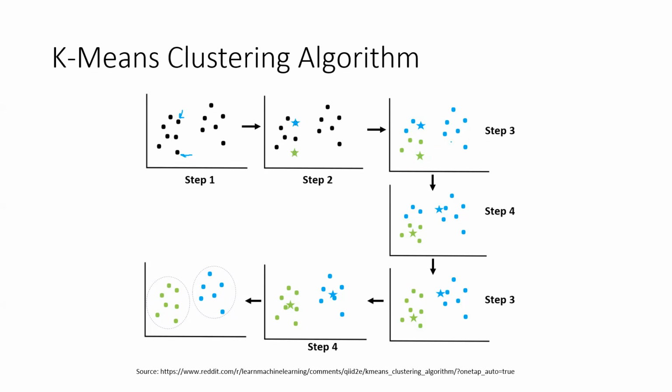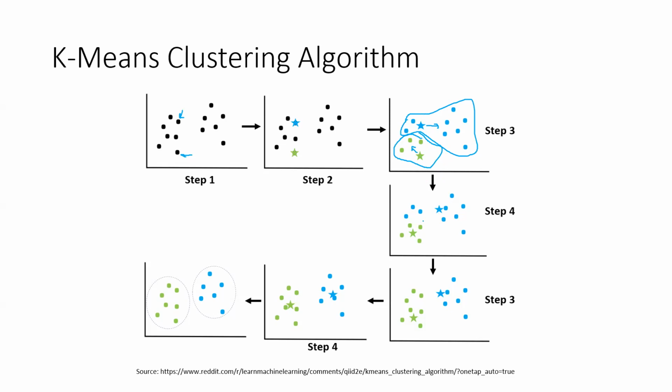Now you see that this blue star is not in the center of this cluster, right? So it should be somewhere here. Okay. So after the second step, you will find that it has moved here and it has come to this point. And for this cluster also, you can find the centroid of these 3 points is not here, but somewhere here, right? So it has moved to this particular location.